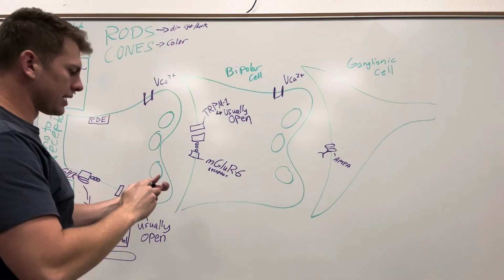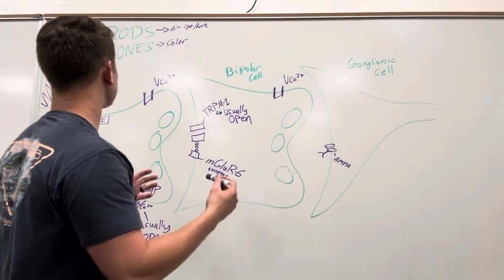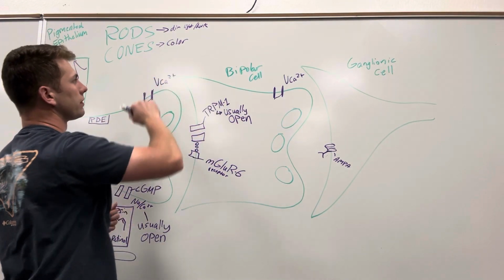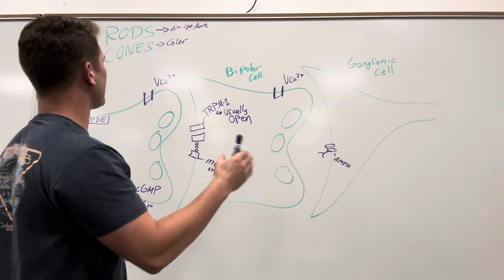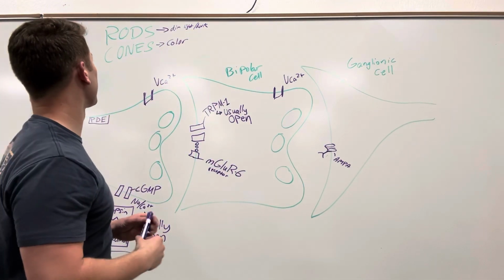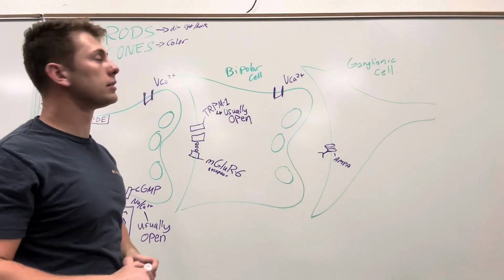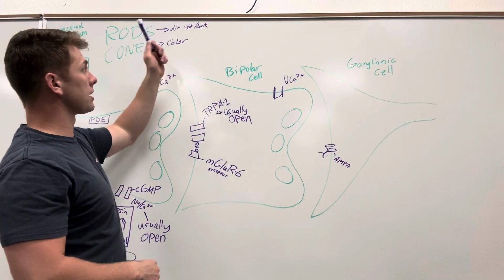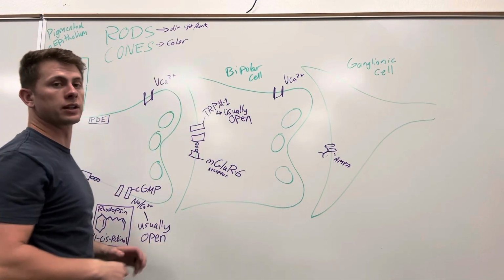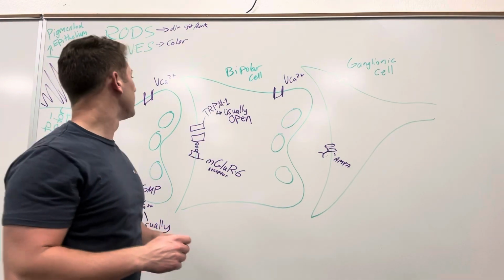Rods are highly sensitive to light, and so that's why just dim light or a little bit of light will make them react. Cones are less sensitive. So when there's a lot of light, like if the sun is out and shining on you, your rods will become what's called bleached because they're very sensitive and won't really work. Cones will still continue to work because they're less sensitive, and they'll pick up color.